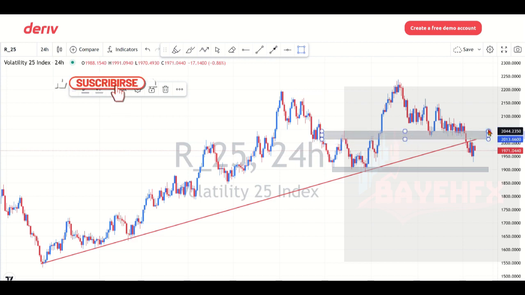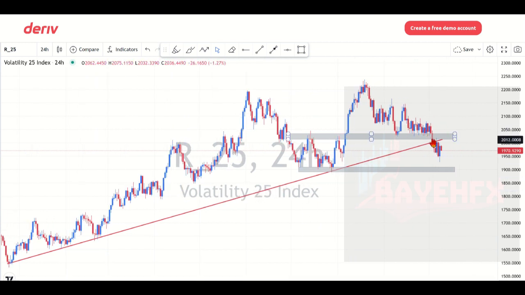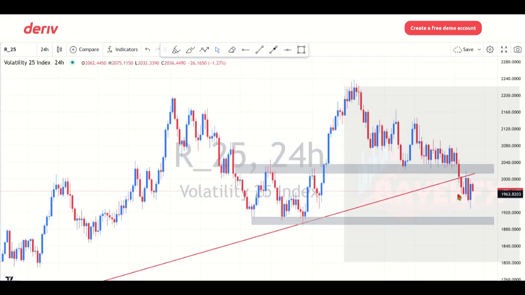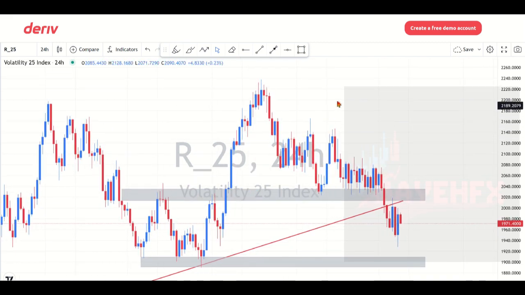You can see that this is exactly where the market got rejected from, isn't it? So that's where we got rejected. As you can see, the market broke out of that support zone, which was a previous support zone, and now it's going down. So ideally, after a breakout, the market went back for a correction. So it's looking bearish. So we have seen that zone.